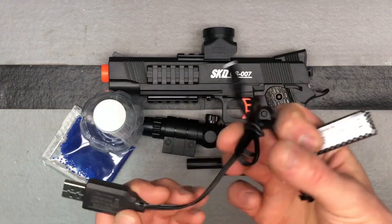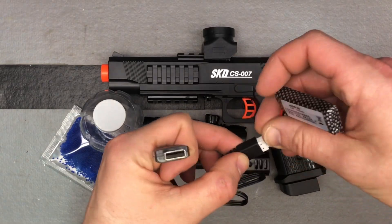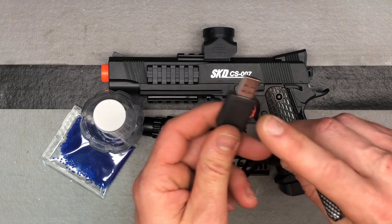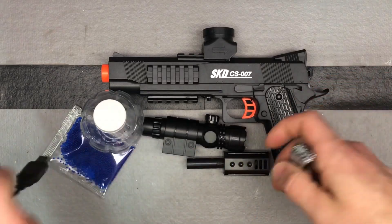Here is your USB charger. We're just going to plug this in to charge it up. Plug this into any AC adapter that's one amp or greater — think of like a smartphone adapter or tablet adapter. Charge it up, get it charged up good so it's ready to go.